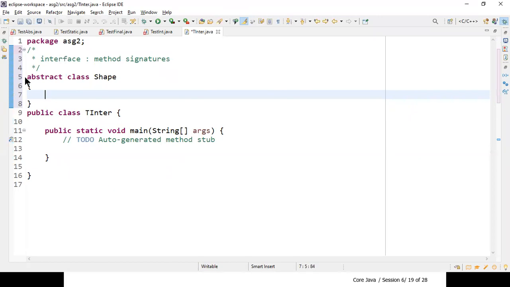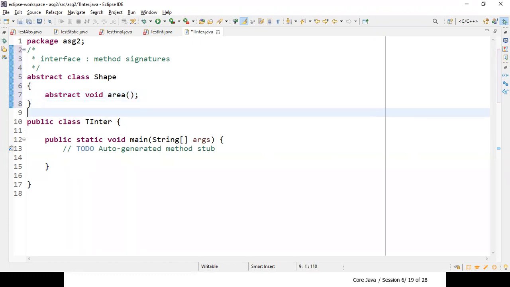Now here I want to have a method, the abstract method I'm talking about. I'll take it as a main method that returns an integer value. If you want, you can define the integer value, or if you feel that the method is not going to return anything, then you can define it as void there. Now here I'm going to have a method called area. I'm defining it as abstract void area.